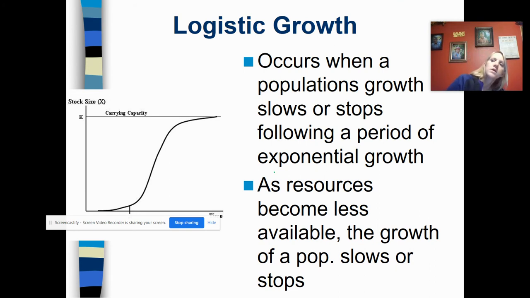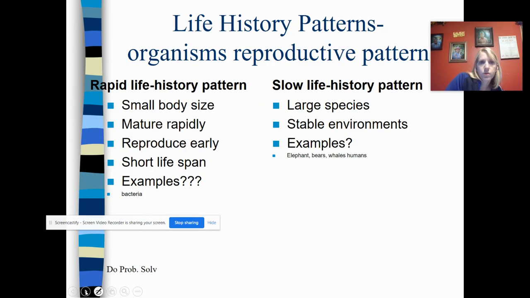If there get to be too many species, then disease could happen because there's too many living in the area. All this poop, and then they eat it, and they lay in it because there isn't any room, right? So then they die off. Or disease, competition, there isn't enough food, so they all compete with each other. Okay, so then they die off. They could start war or fighting and things like that. So that is logistic growth.